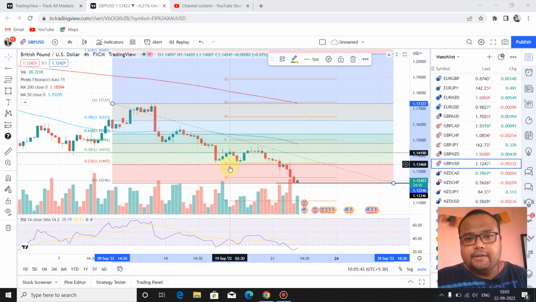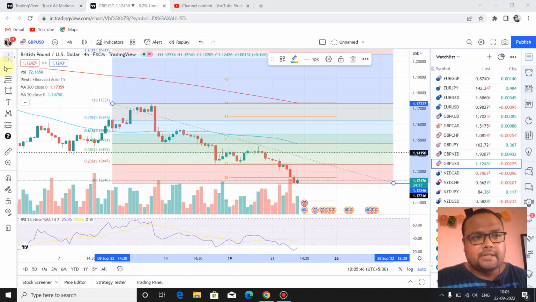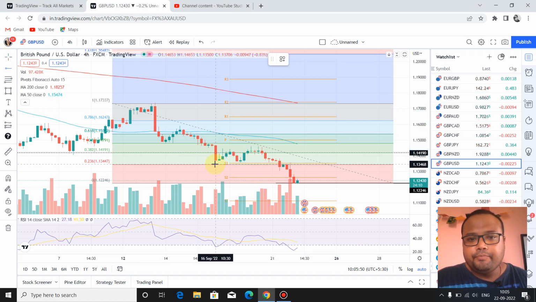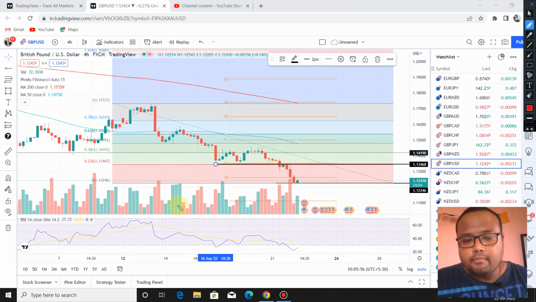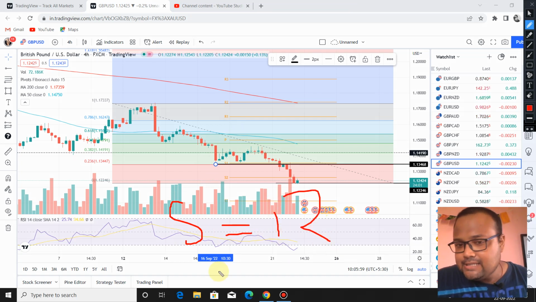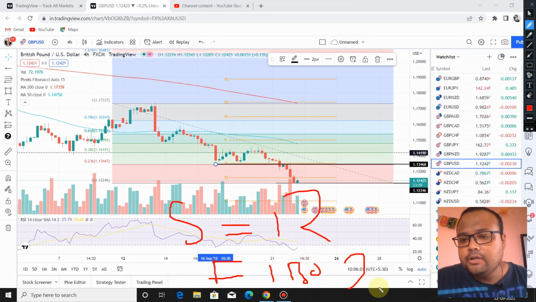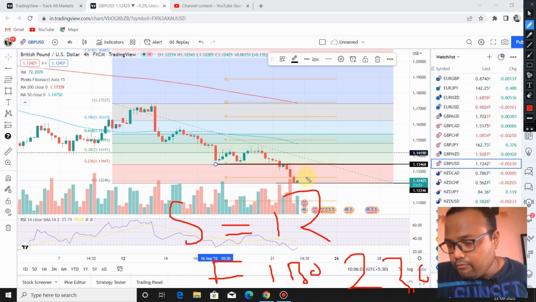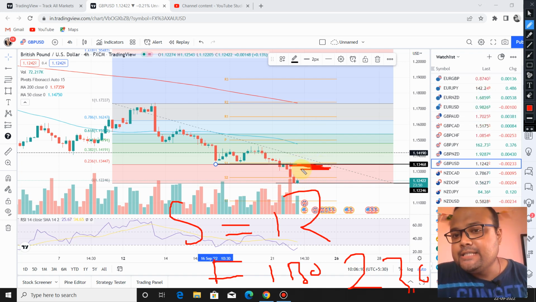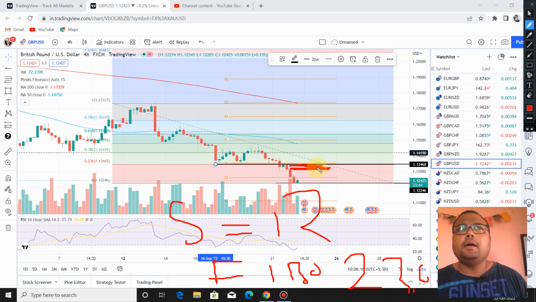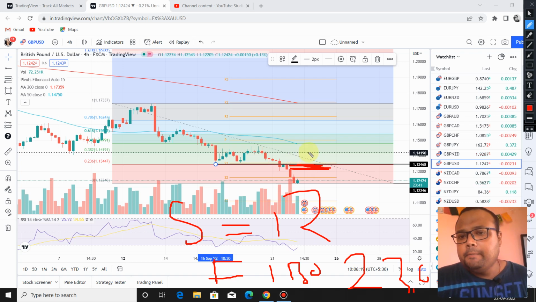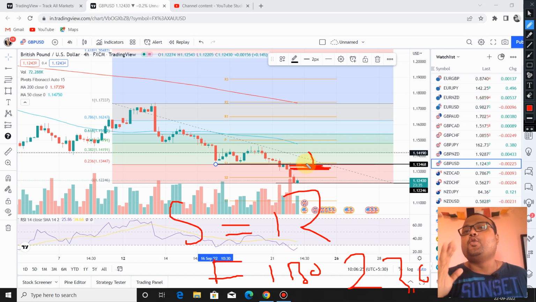Why? First of all, we have the Fibonacci 23.6% retracement level, and secondly, at the same place we also have the previous support of the market. So previous support is acting as resistance, and we have the Fibonacci 23.6. If we combine both factors, there's a high possibility that even if the market goes up, it will face some selling pressure around this level. If you see that the market is struggling, forming a shooting star pattern, a bearish engulfing pattern, or any good price rejection from above, that will give you the confirmation that you can go for a sell.